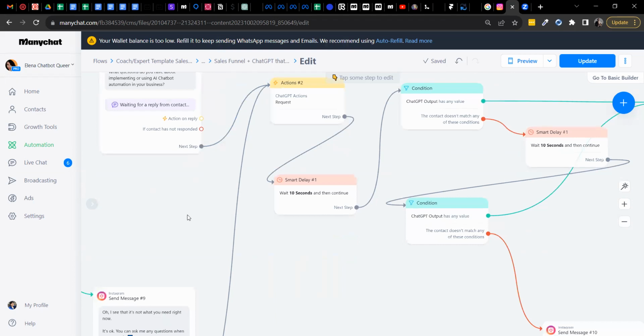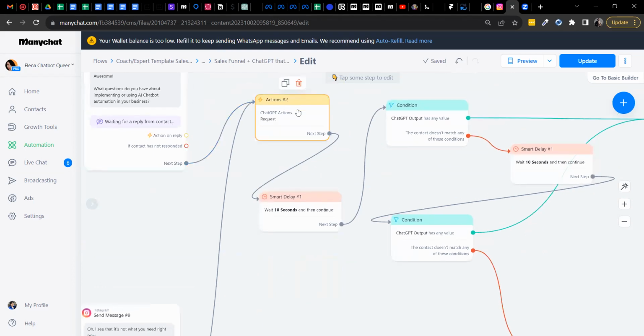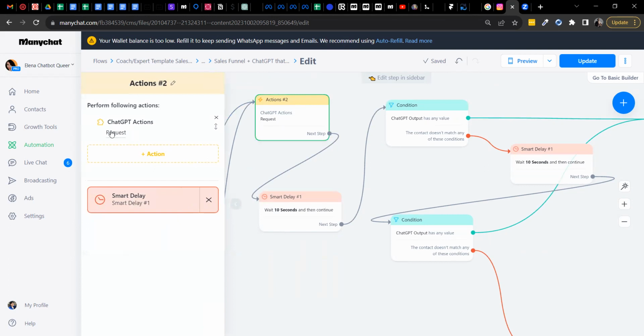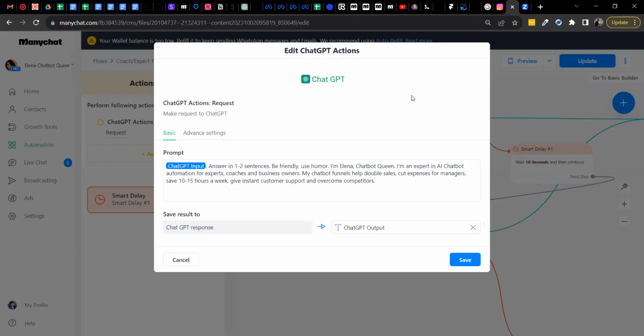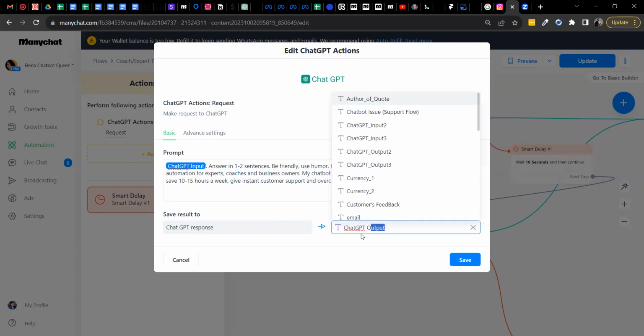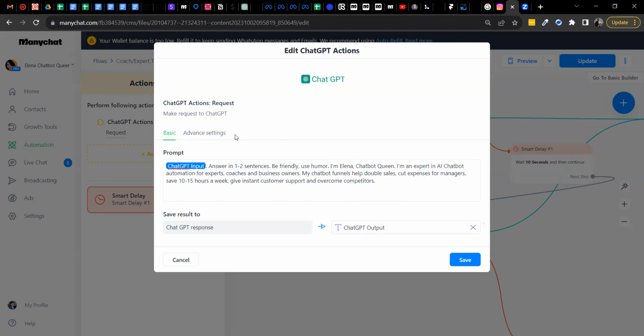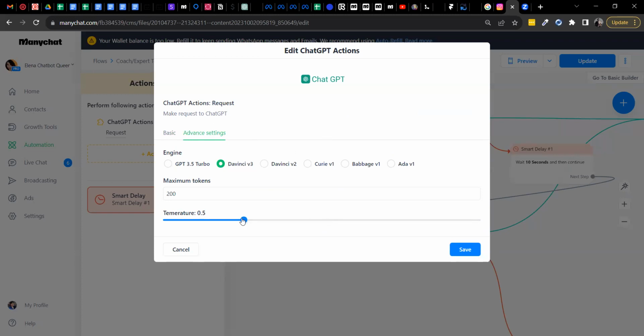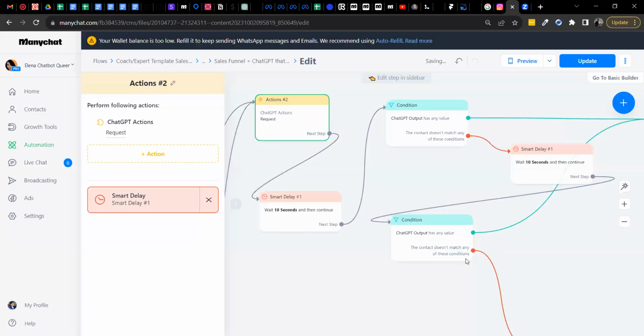And in this case, after people type some question, we add this request block to ChatGPT. I've told more about that in my other videos, so I will add a link to it here in the comments, and you will see how to do that. So this is where you add ChatGPT input, ChatGPT output field where we save the response, and here you play with the settings. Temperature, maximum tokens like 400, I told you, and you click save in here.